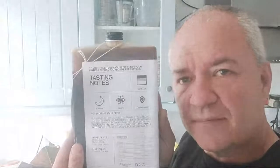Makes 10 pints, which is obvious because it's a 10-pint vessel. And again, it tells you to go 5 days in total and 7 days conditioning. Yeah, I always would say go a bit longer. There's the writing on the back. Right, let me put this back in the box. Although, let me get rid of the cardboard. So, push this fella back in.